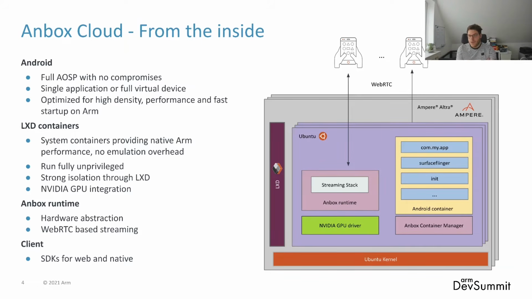That has full integration for NVIDIA GPUs, so that the Anbox runtime, which is running inside those containers, can make full use of the NVIDIA GPU driver for both rendering and video encoding or decoding. What I've named here the Anbox runtime is really an abstraction layer we have built into the container, which basically abstracts the Android container from any hardware access and makes it possible to integrate a streaming stack, either ours or some customers bring or develop themselves.